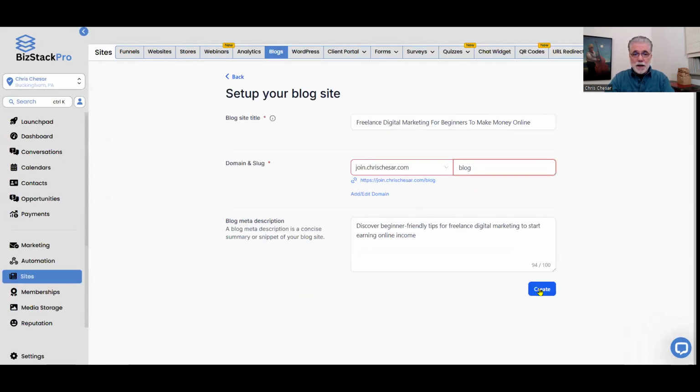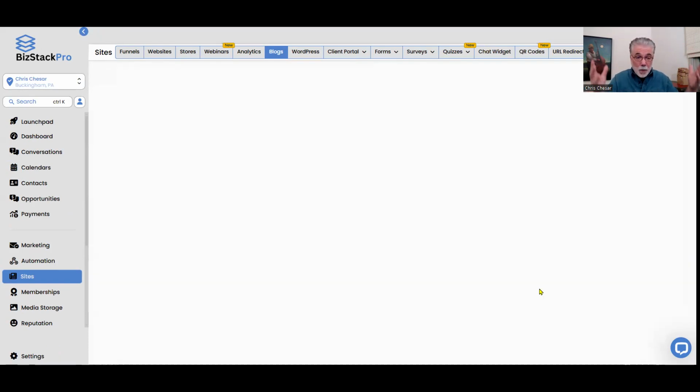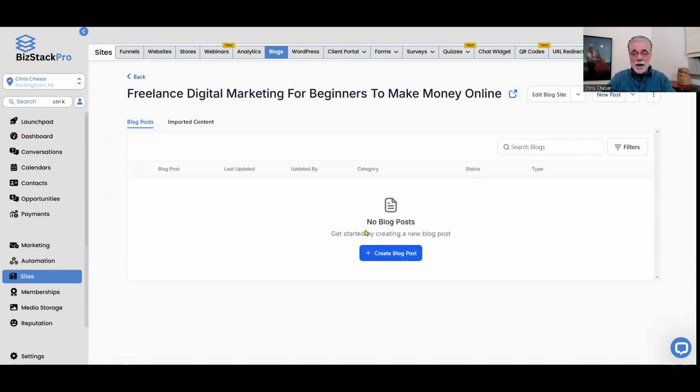Let me hit create. Guys, we just created our blog hosting thing. And now we just have to put everything that we created inside a blog post and wham, boom, done. All right, here we go. It defaults right over to creating your blog post. But I'm going to go backwards and show you a little trick to get things set up so it'll make your life a lot easier.